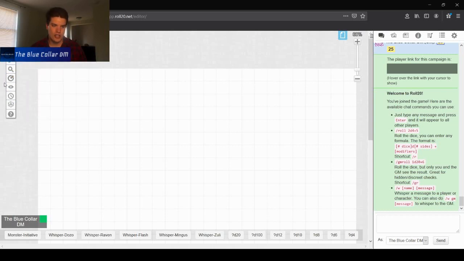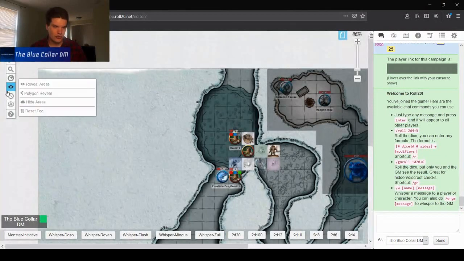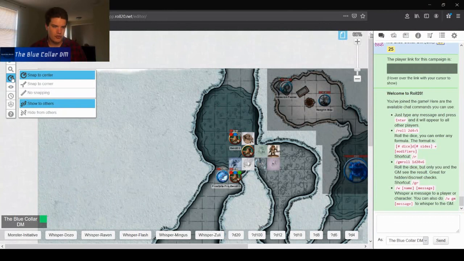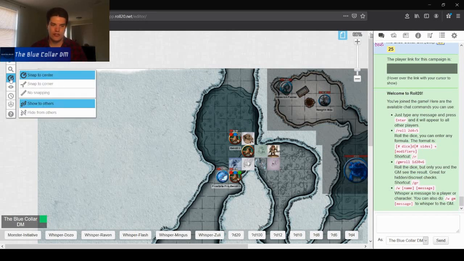One of the ones that I do want to give you guys as a good example of something you can actually use these tools for, especially as a player, is this measure tool. So if you click on this measure tool, now we have the measure tool enabled. And if you click on a point, so let's say we're this character here, if we click on a point and we drag it, we can see how far away things are. So this character can move 30 feet in a round, so he can get about here in a round. So that's a good way to measure out distances and stuff like that.